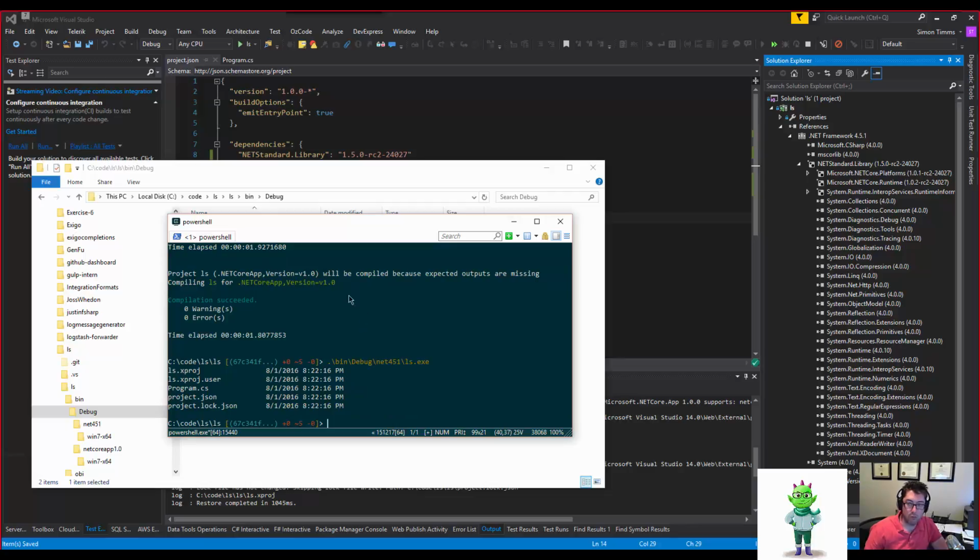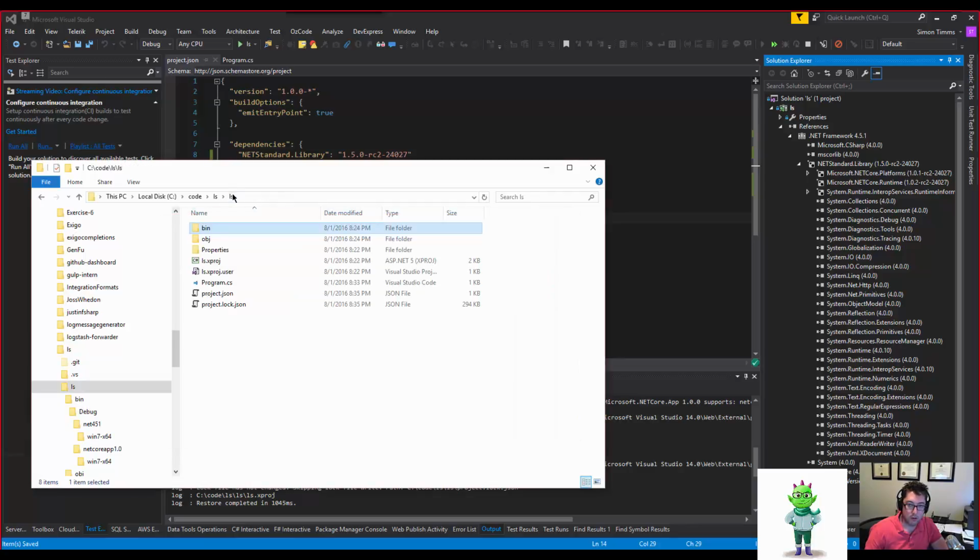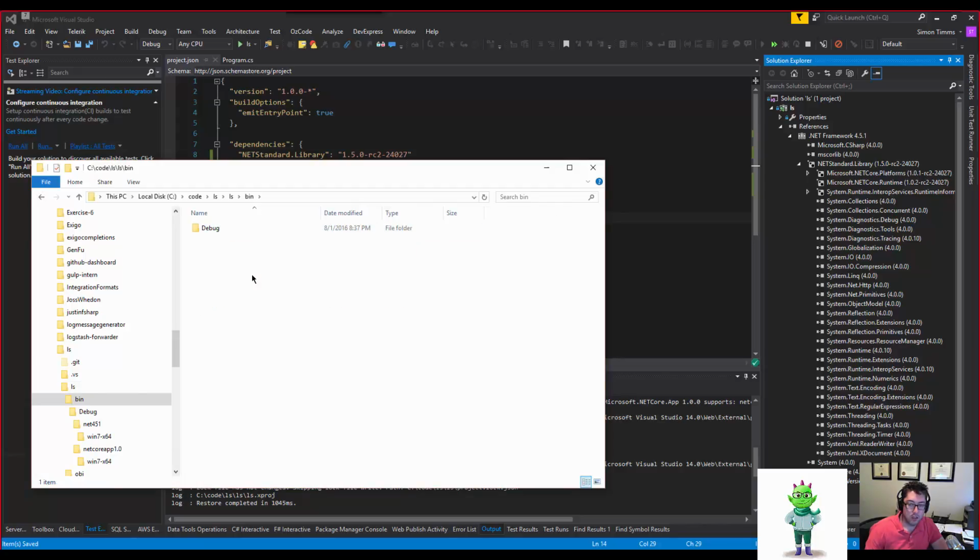And this is all relatively portable now, so we can take this and move it to other places on our machine. So it doesn't depend on any libraries or any files in there. It does still depend on there being a .NET framework installed, which is something that would have been nice to get rid of.